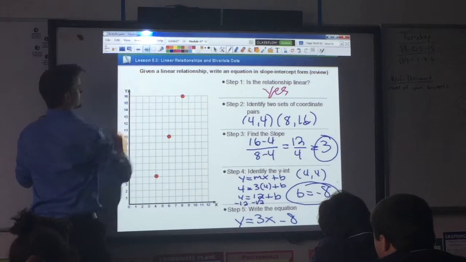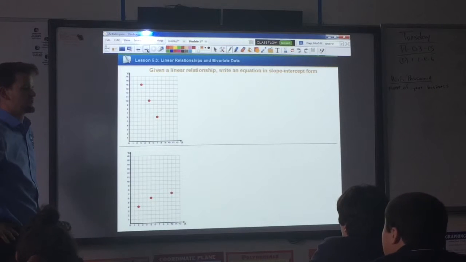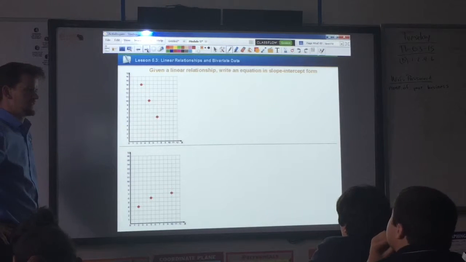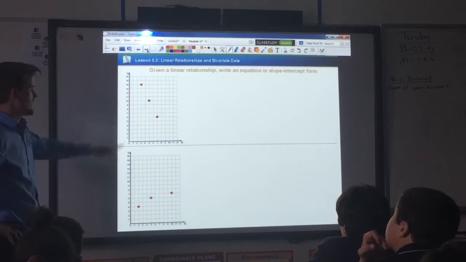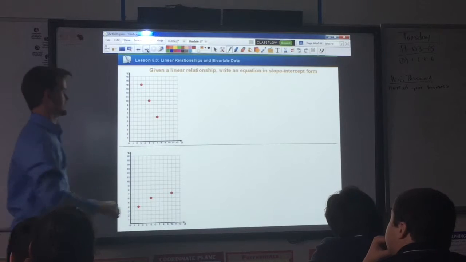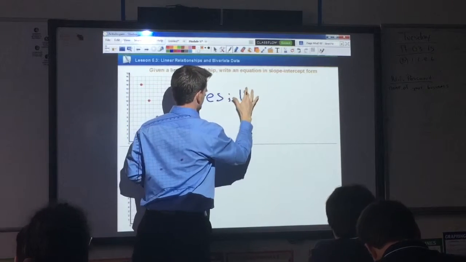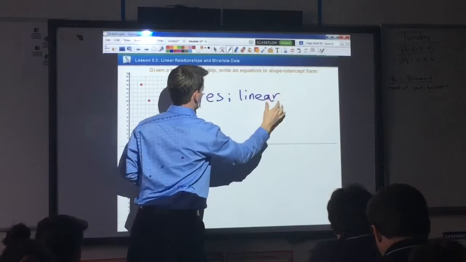Yeah. All right. We're not going to solve these two, but let's just see if they're even worth solving. Looking at the first one, because I know you guys are going to do this, ask yourself a question. Can you write an equation for this, yes or no? Yes, because it is linear. This is all you need to write. Yes, it's linear. I can write an equation for that.